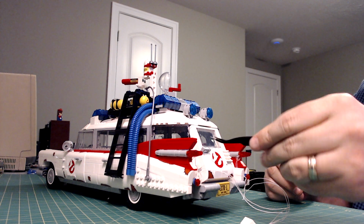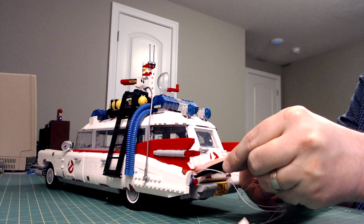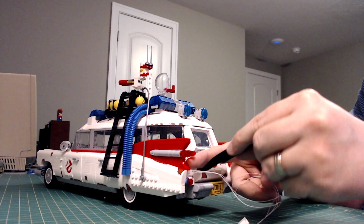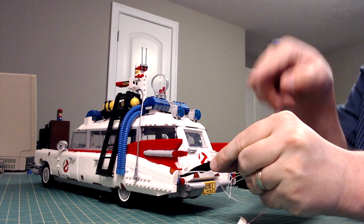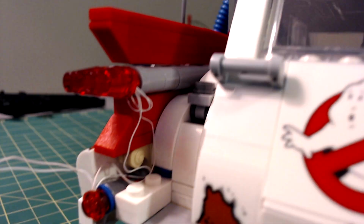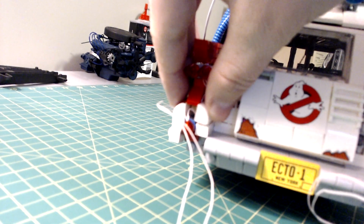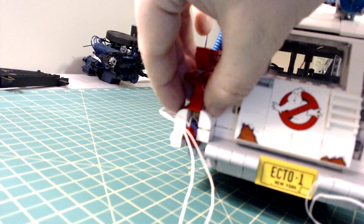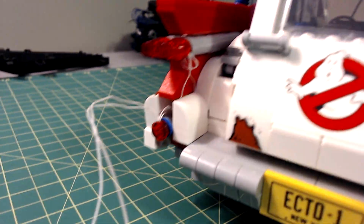Sorry, this is not showing up on film, but basically just want to hide the wires in that opening and then put that white piece back. So again, there's my wiring. I'm just going to stick that white piece back in there. Now hopefully those wires won't move. Okay, there we go. Not perfect, but pretty good.